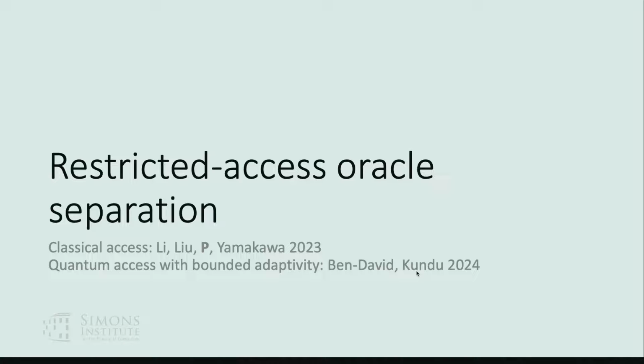And this is from our work in 2023, where we restricted the oracle to be classical access. And some very exciting recent work by Ben-David and Kundu showed that you can actually get quantum queries, but they have to be non-adaptive. So I don't know, take it as you want. Is it closer, almost there? I don't know. But yeah, pretty good. Things are happening, so maybe a good time to think about these problems.